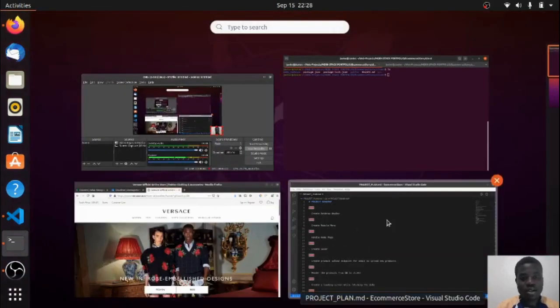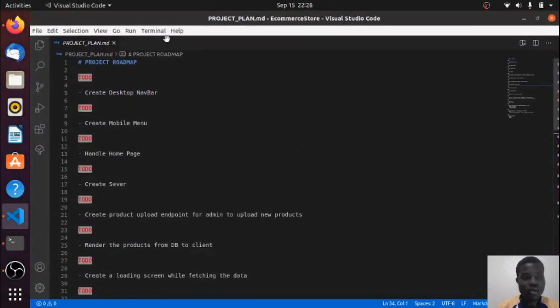So we can go to the code editor. Here we're going to be building an e-commerce website. This will be the first project for our portfolio. This is just a way of showing how a beginner would go about this, because I'm fairly a beginner with MERN stack. I'm just trying to build a portfolio for myself, and why not build with you guys. In this portfolio we're going to be building a fully functional e-commerce website.